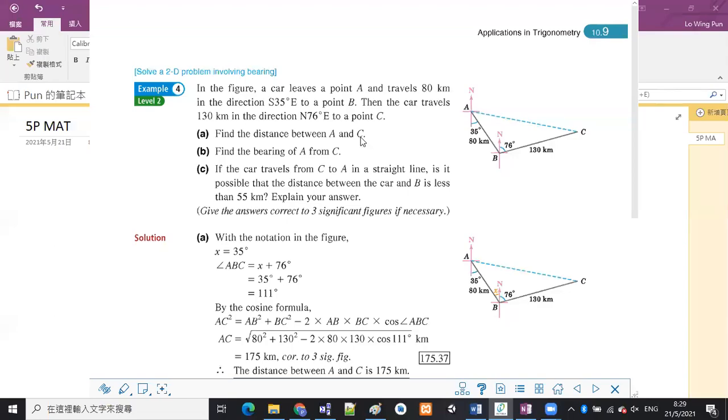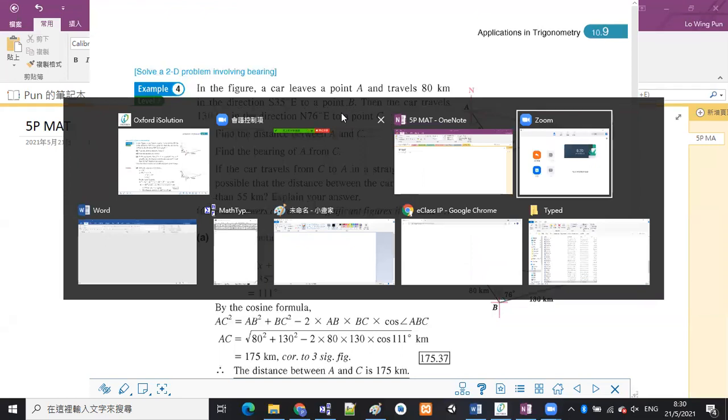So please turn to page 10.9. Yesterday, I talked about example 3, and we have not done instant rule number 3, okay? But I would like to start with example 4 with you together, and then I will give you time to do the instant rule number 4, and then go back to instant rule number 3, okay? So that will be the schedule for the first lesson. So let's go to example 4 on page 10.9.